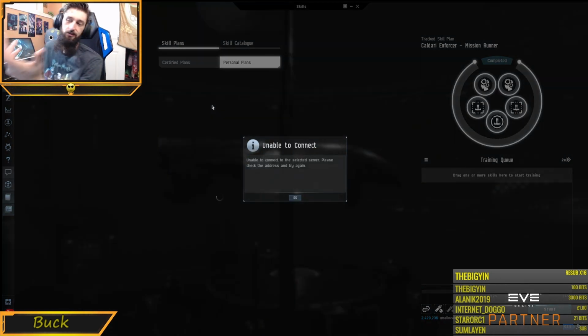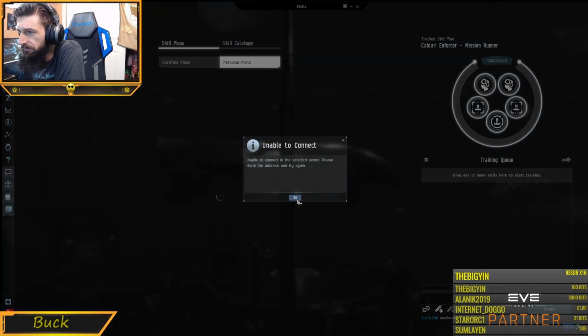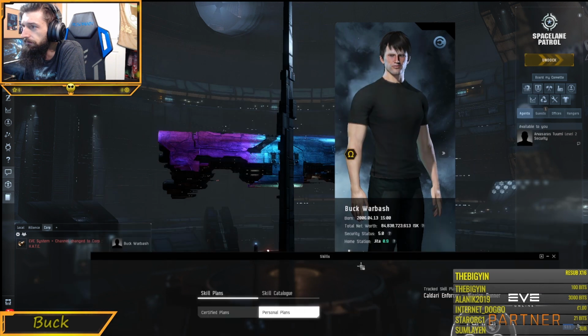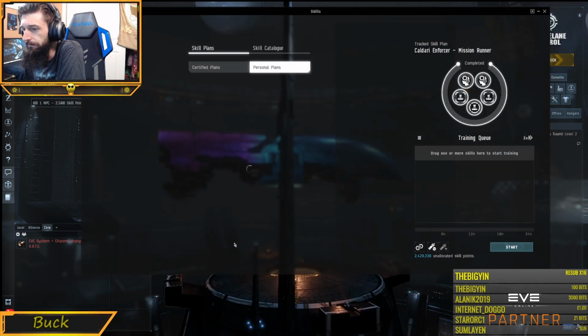And this is why I'm doing this kind of live. Unable to connect with server, please check the address again. I'm probably not going to do this live. I don't know. I'm having issues. Can we make that floating so it's a window? I can.